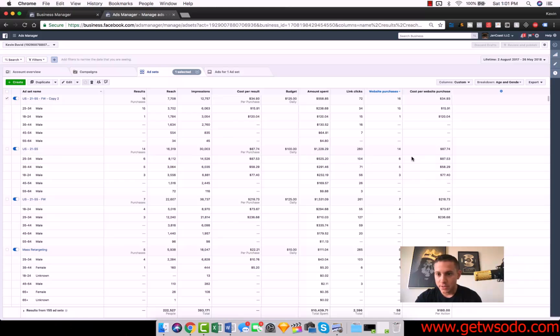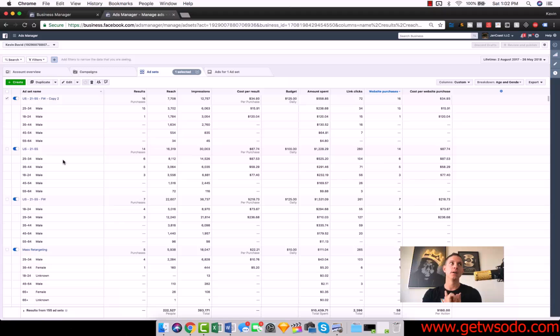So we see that there are 6 purchases here for a little bit more expensive, $87 per purchase, which is still obviously incredible for a $997 product. It's a $910 profit per sale times 6, which is quite good, obviously. And so we see again the same age range, 25 through 34, seems to be our sweet spot in not only this ad set, but this ad set. And guys, we're looking for patterns here, right?